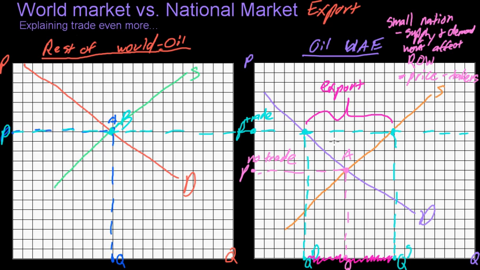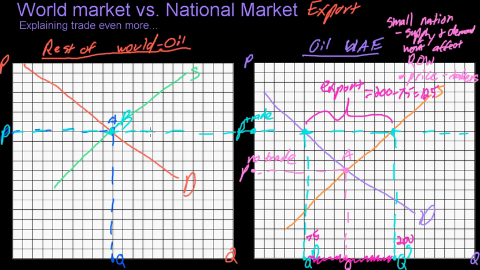So the United Arab Emirates would export, let's say that this was 200 and this was 100, or actually, you know what, let's just make this 75 just so that the numbers are a little bit more distinguished. Then the United Arab Emirates would export 200 minus 75, or 125 million barrels of oil, let's say.